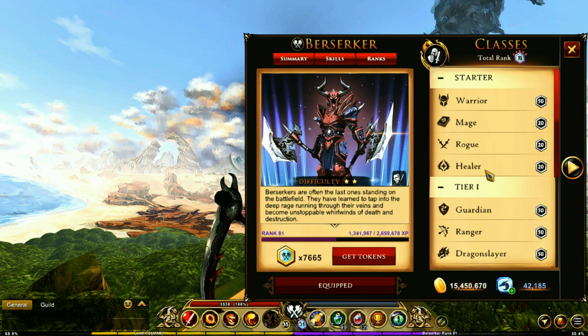Healer is a support class. This is definitely one that you'd be focusing on if you are with a group of people and you want to keep them healed up as well as healing yourself, but it doesn't have a lot of damage, so if you're trying to go for more damage, then I would recommend Warrior or Rogue, one of these other options.